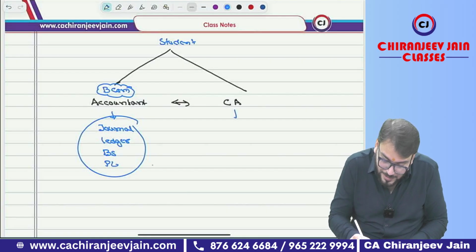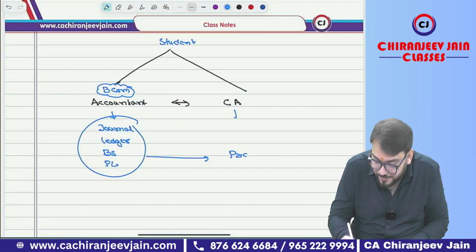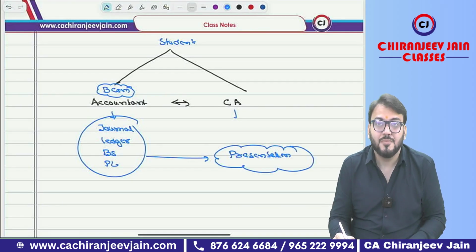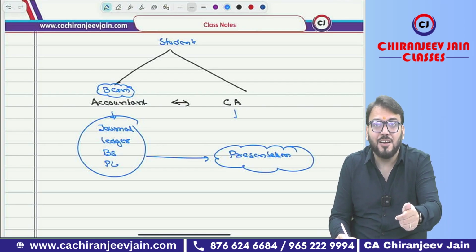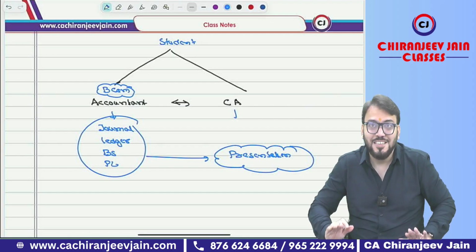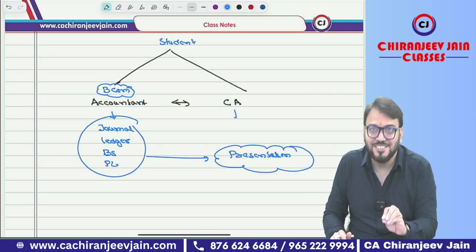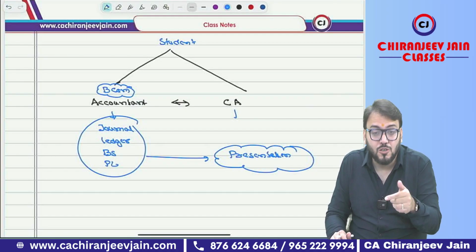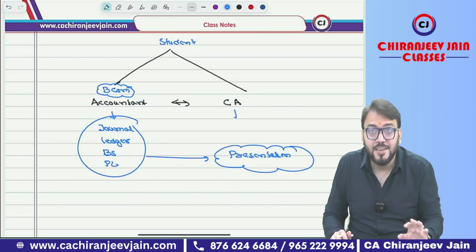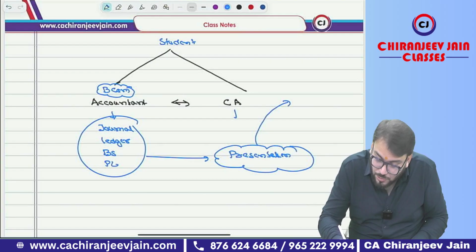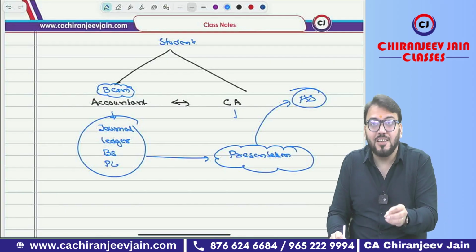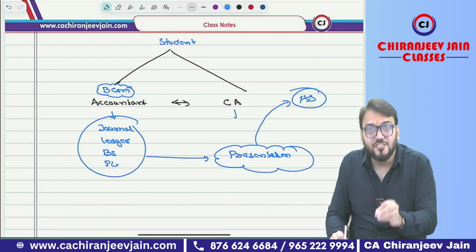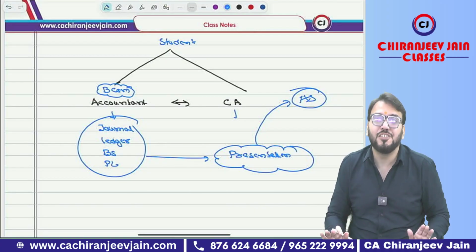So CA, what will they do? CA will present. So CA are expert in presentation. Are you getting? So once accountant will provide their service, then chartered accountant will come. We are not here to learn, of course, we should know journal entries, we should know ledger. But our job is not to do journal entries. We are not accountant. We are chartered accountant. So for that, we should know accounting standard. For that, we should know what is the recognition criteria, measurement criteria, presentation criteria, disclosure criteria through accounting standard.